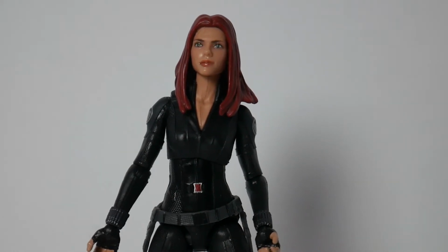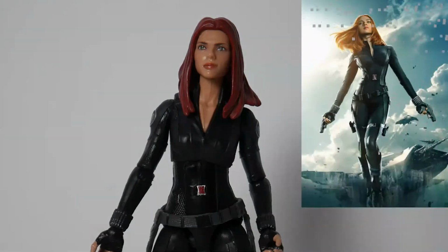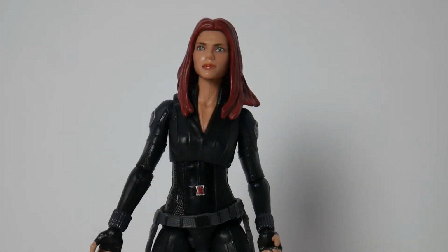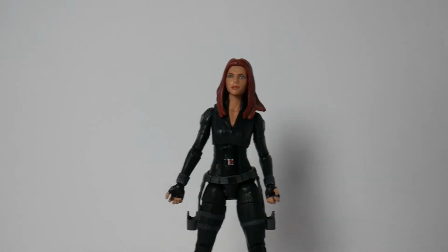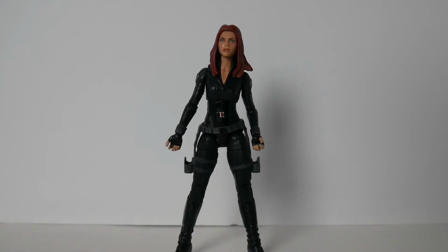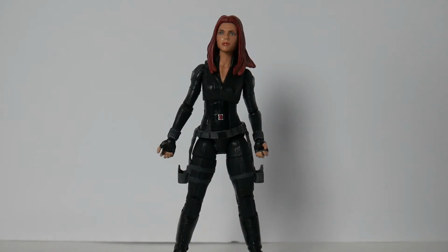Alright, and to wrap up this video, we're going to go over Black Widow. This is my modified Black Widow from Captain America: The Winter Soldier. So one thing that I did here is, well, obviously I made her look more like Winter Soldier. So to get there, this body itself is the Infinity War body, but with some parts and pieces from the Infinity War wave.